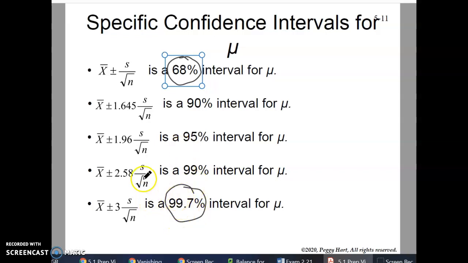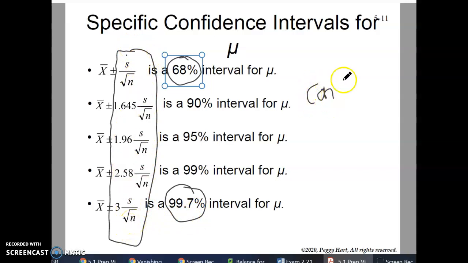But the thing I want you to notice is these errors, which are kind of like our old uncertainty, look, they get bigger. So as you're more confident, your errors get bigger. All right, so as confidence increases, your precision decreases. Okay, so there's a trade-off in those two things. All right, so I just want you to notice that. And with really high confidence, these intervals aren't as useful or as interesting.